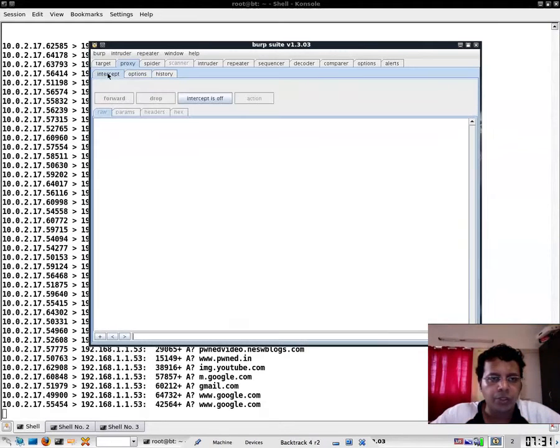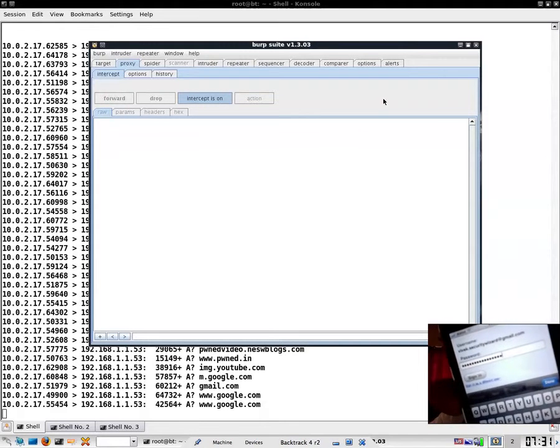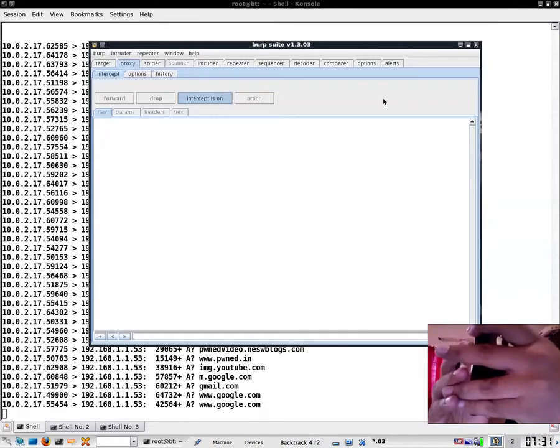Now what we'll do is, once again, we'll go to the intercept tab, enable intercepts. Note, this is an HTTPS URL, and I'm going to type in a dummy password. Of course, I'm not going to type in my real password. So the dummy password would be, let's say, securitytube demo. Okay, and the whole idea here is that this dummy password which I've just entered should not even be visible here. But let's look at what happens.